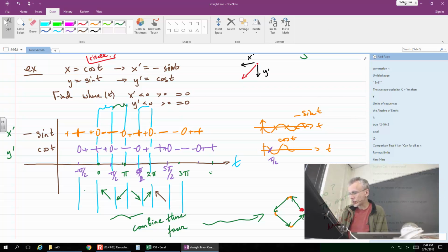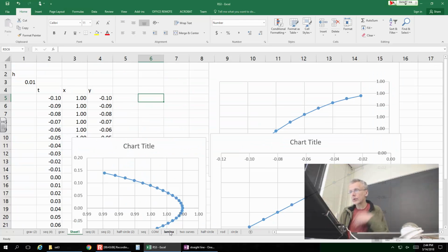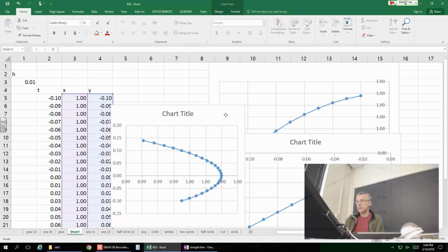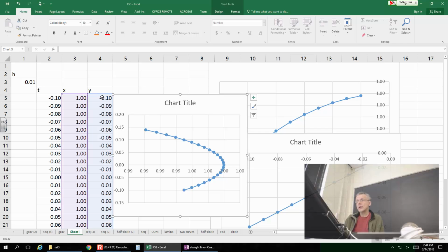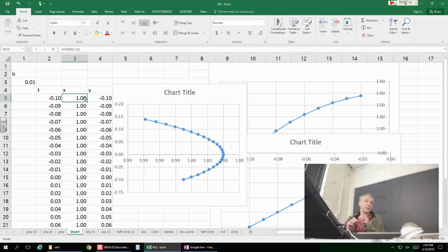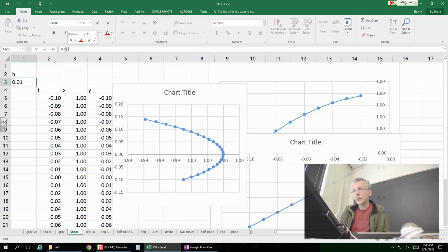Okay, so let me do something else here, following pretty much the same idea. So we had this, a circle once again. Remember this one? It's a circle, and we have two functions, x and y, functions of t on the right. x and y depend on each other, and the formula is sine and cosine, right? Now, what about ellipses? How would you compare a circle to an ellipse? Let me make this slightly larger.